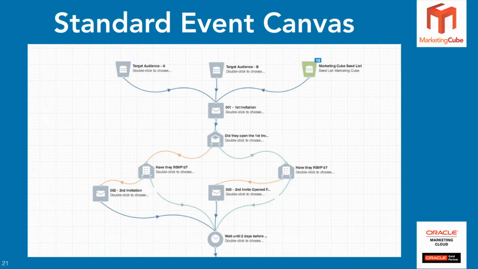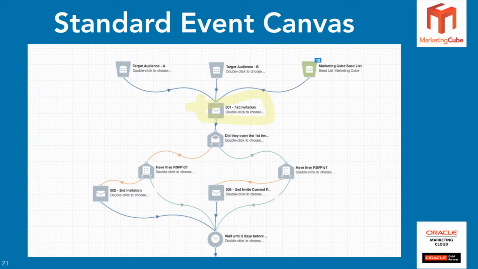So, a standard event canvas. In this particular example, what we're looking at is a few multiple segments which are designed to drive people to a single invitation. That's the first one right here that goes out. Then what you want to do is make sure you have an evaluation step set. Here under "did they open the first invitation," you'll notice there's no wait step sitting in here. You can either use a wait step or you could set an evaluation period on that particular email. You've got the option of doing either of those. And when we get to the nurturing campaign example, I'll explain the difference there.